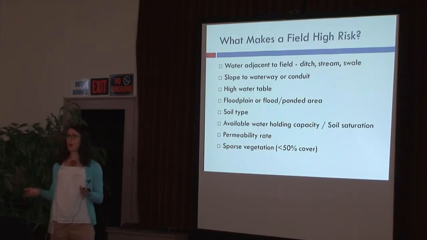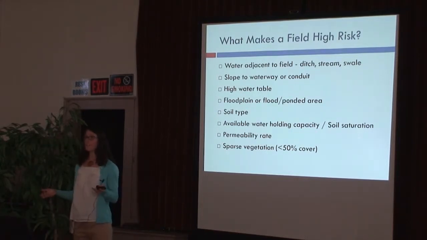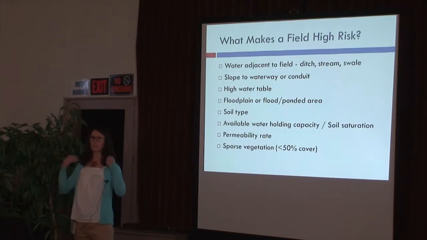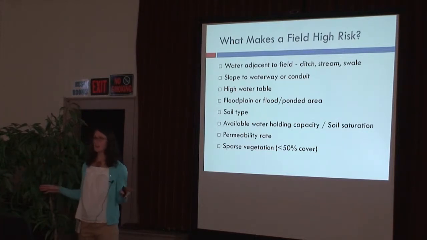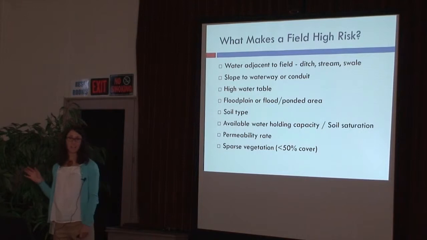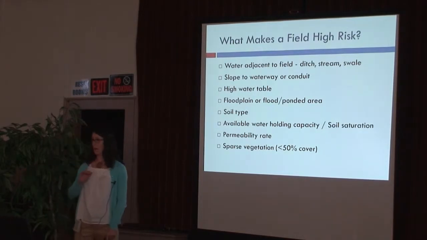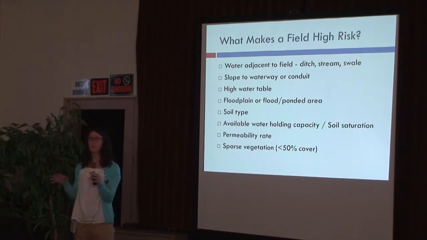If you have no cover on your field, if it's fallow, that's a higher risk because you don't have all that vegetation to stop runoff, to stop sediment, and it's just going to flow right off. If you've got a grass field with maybe 50% cover, let's say, it's just not looking good, or it's a new seeding and you put manure on there and you get a rain event, it's going to flow off that field with low cover much easier than a field with a nice dense cover.